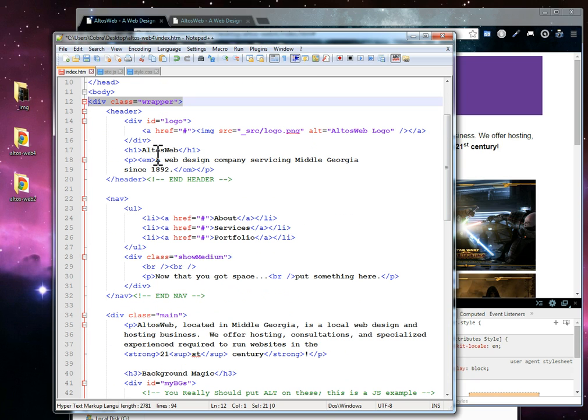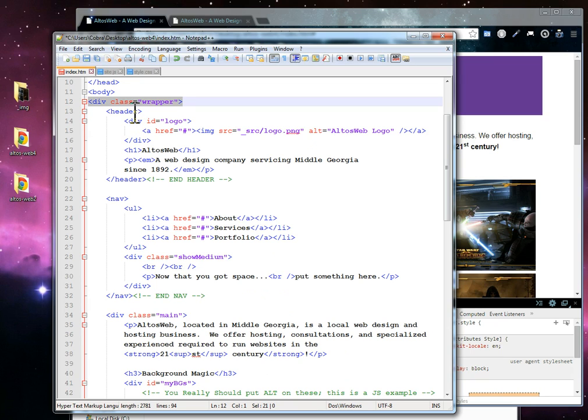Anywho, I suggest everyone, as things get more complicated in your website, to start formatting your code out a little bit. As developers, you'll really appreciate yourself later if you do that. It makes it so much easier to read. It just takes time to figure out how to read it, I suppose.